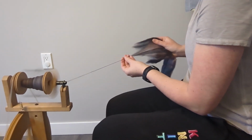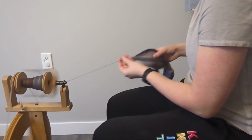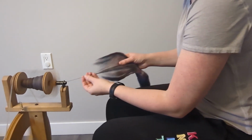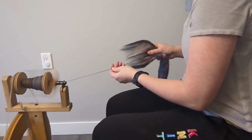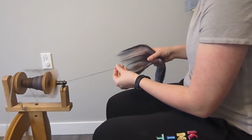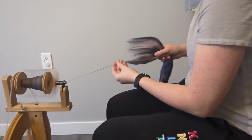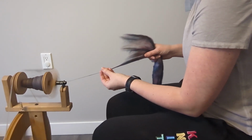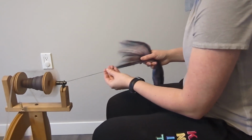So just a lot of this in the spinning. This fiber is drafting very wonderfully. For 100% merino, it's not too slick. You know, dyeing the fiber can sometimes put a tiny bit of a felt into the fiber, which can aid actually in the spinning. Just a tiny bit more cohesion between adjacent fibers, right?